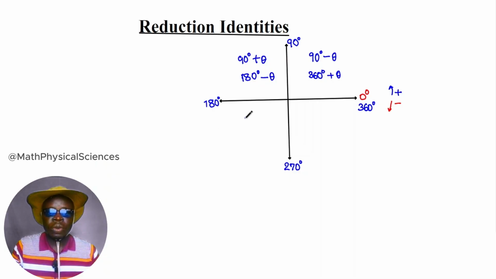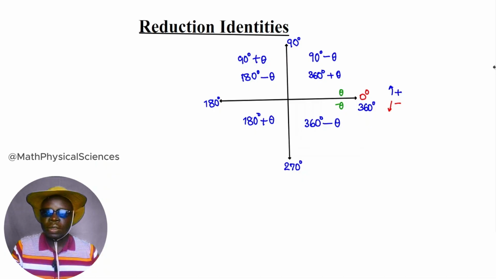In the third quadrant, we have 180, which is this straight line here, and from here it's 180 plus another angle, theta. So we can say plus theta here. Then when we move to the last one, we also have the option of 360, from which we can subtract any angle, theta. So up here we'll have theta, and down here we'll have negative theta. We have to mark this while dealing with this quadrant.